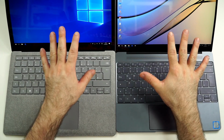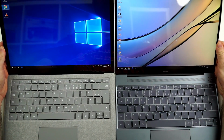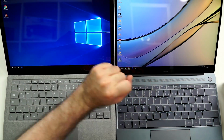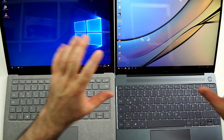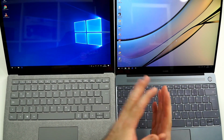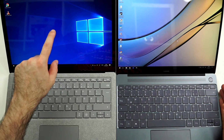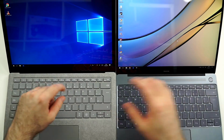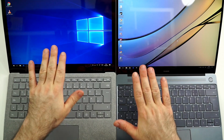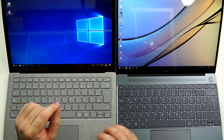I'm not going too much into the displays, just one difference, which is that we have a touch screen on the Surface laptop, which we don't have on this one. And this one also has pen support. Not here as well. So this is maybe more of a normal laptop, but I don't really see a big benefit in terms of a touch screen here, because touch maybe yes, but not the pen, because writing like this, because that is for both the maximum angle, which is a little bit less on the Huawei, not really convenient.